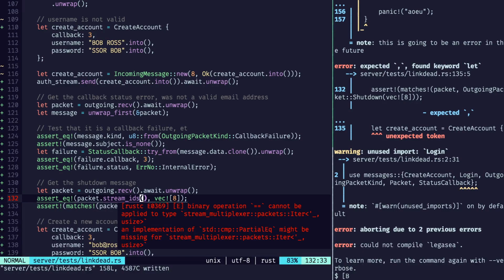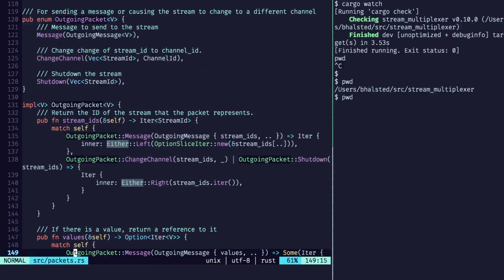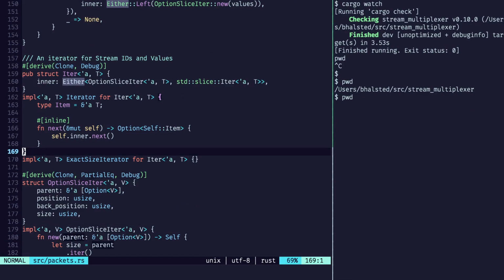PartialEq might be missing for, oh, iter, use size on packets. Oh, that's neat. We could go implement that. That'd be something nice to have in there. How do you actually implement PartialEq for an iterator? I don't think I've implemented PartialEq at all. Oh, let's go have some fun. So here's our iterator.